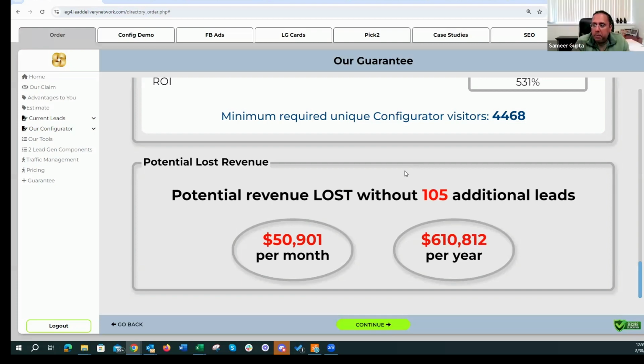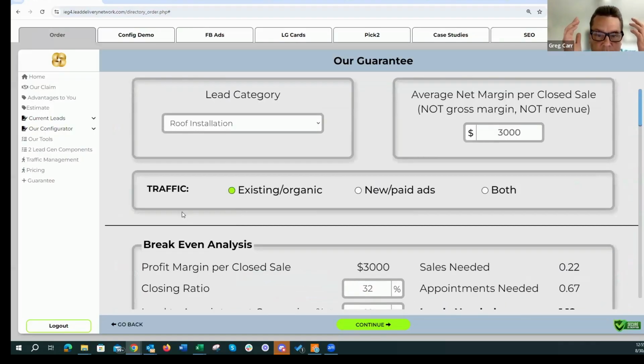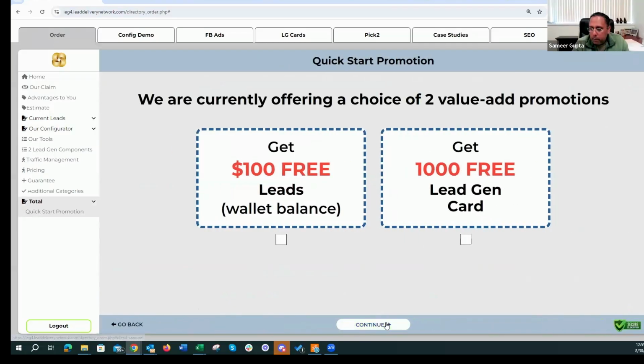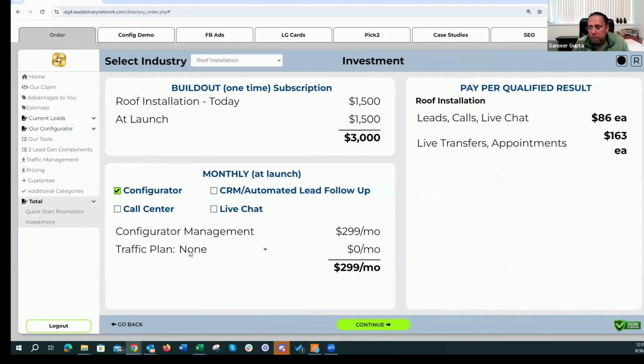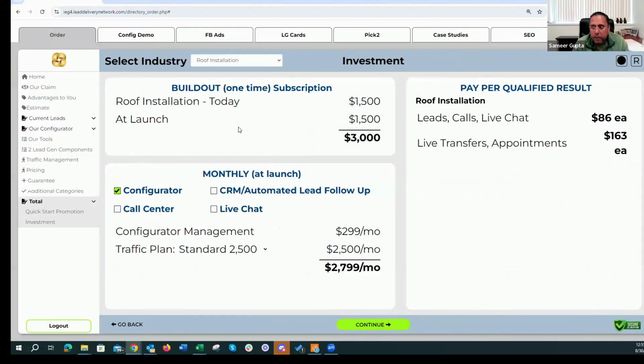Now, where's the traffic thing on this now? Where is that at? Right here, traffic: existing, organic, or both. Okay, no, where you get into the traffic numbers, the traffic ad spends. That was on the previous screen, right? So, Mr. Client, how much traffic? Okay, you don't have traffic. Okay, great. How much traffic do you want to drive? And this is money we're going to pay directly to, this is for ad spend.